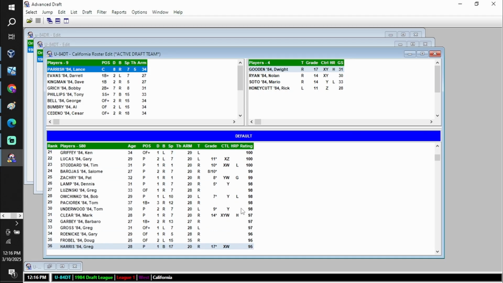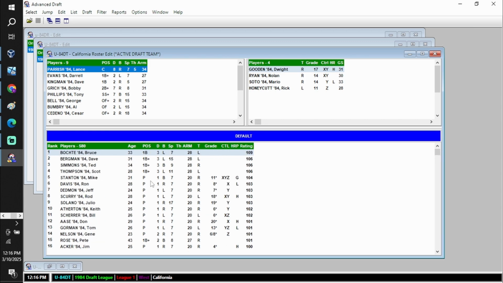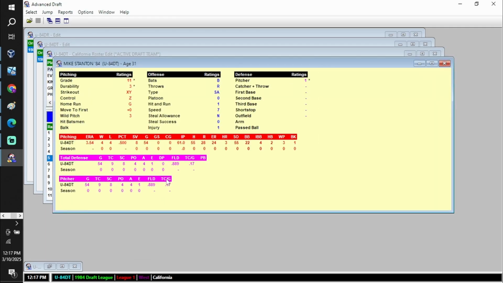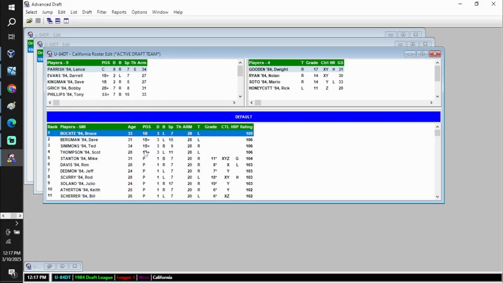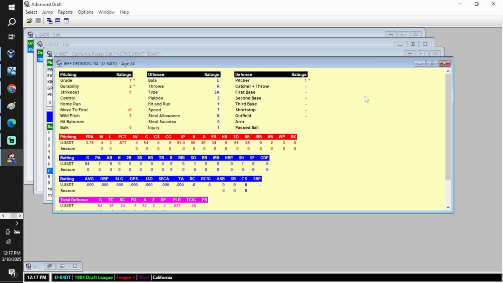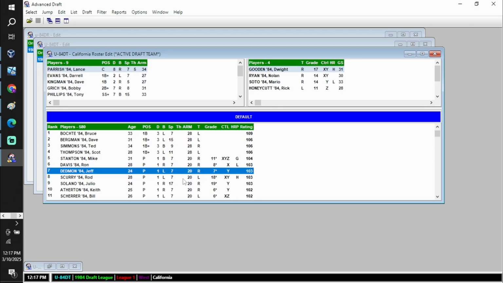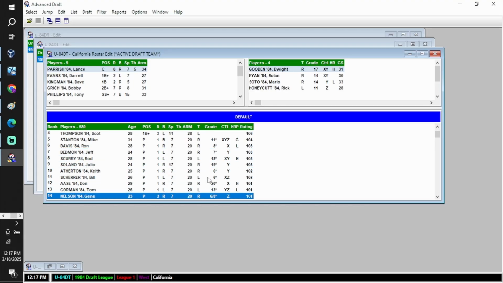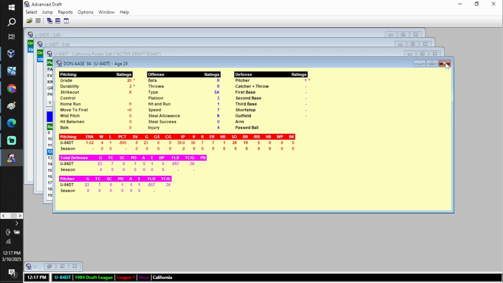And then what did I say? We should still be good on Carew here. Yes. We want to get him soon, but I think we can go another round. Mike Stanton, 54 games, 61 innings, 8 saves. That might be an option there. Dedman, 54 games, 81 innings. That's pretty good, actually. He only had like 20 games. Yeah, 23 games.